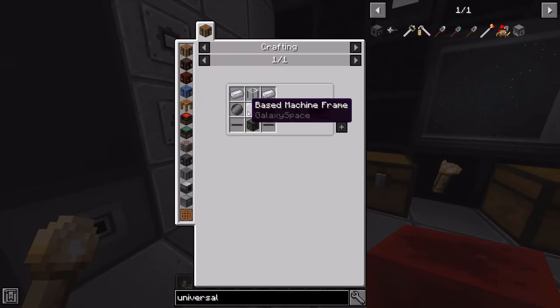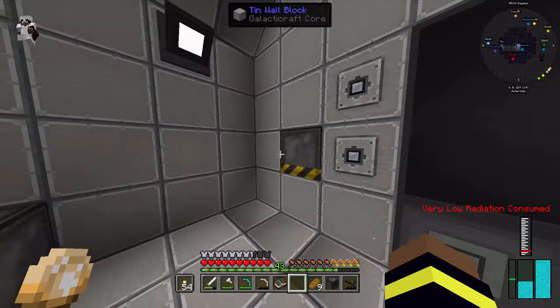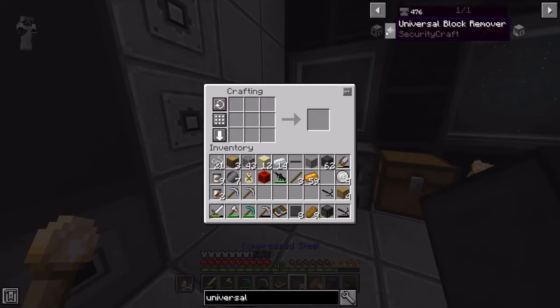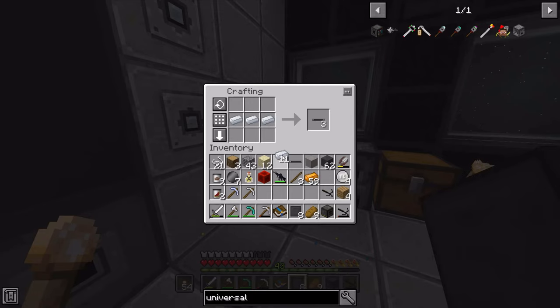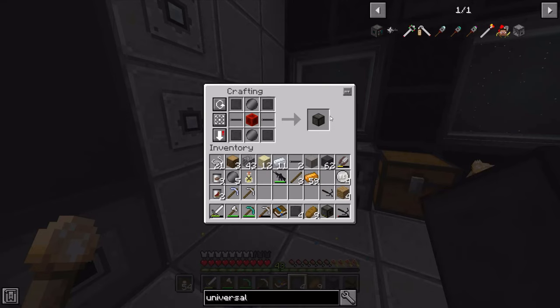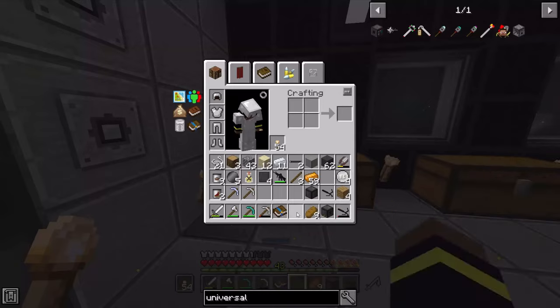There's that. Grab those. Go in here. Grab. Come on. Now I can just make... No, I didn't really have that. Now I can make the base machine frame. Like that. And then I just have to have that thing.